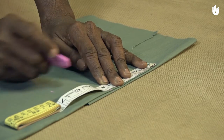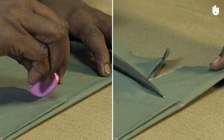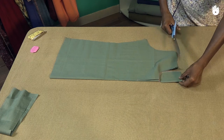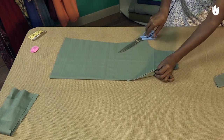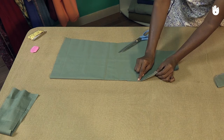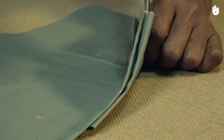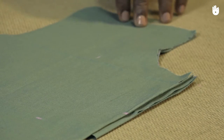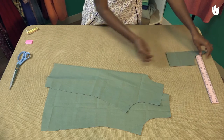Holding both the pieces in position, draw the curve of the neckline on the facing fabric and then cut it as shown. Now cut a slit along the fold of the facing fabric from the top edge to the marked point. Place the facing over the back piece, aligning all open edges.